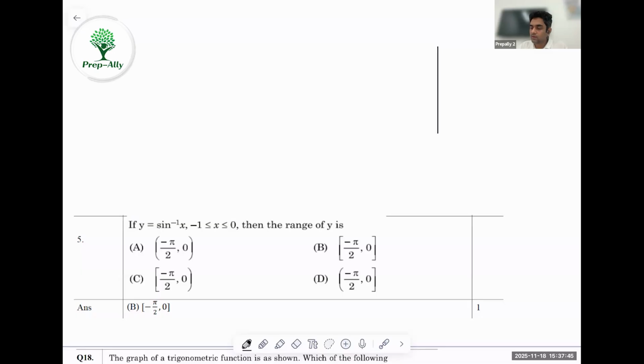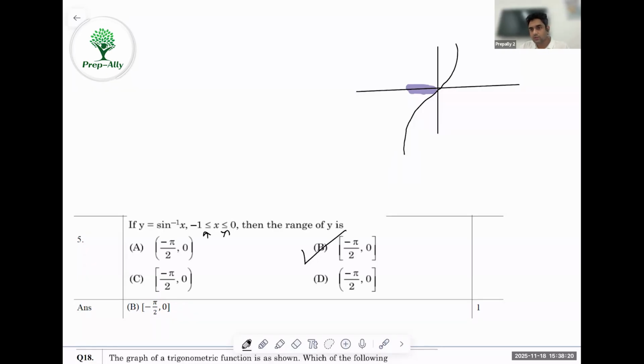So this is the graph of sine inverse x. We have drawn it earlier also. Now we are saying the x part goes from -1 to 0. That means we are talking about this region. X is basically the left and right parts of this region. In this region, x is from -1 to 0, and its corresponding y value will be -pi/2 to 0. So we can clearly see it has to be -pi/2 to 0, both included, because we are including it over here as well.